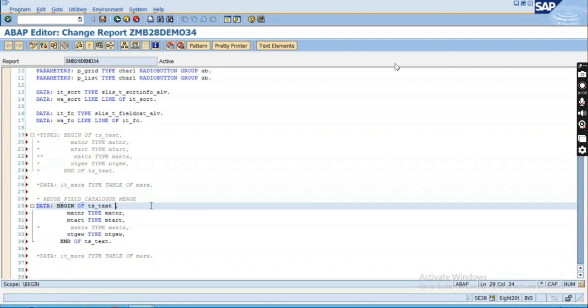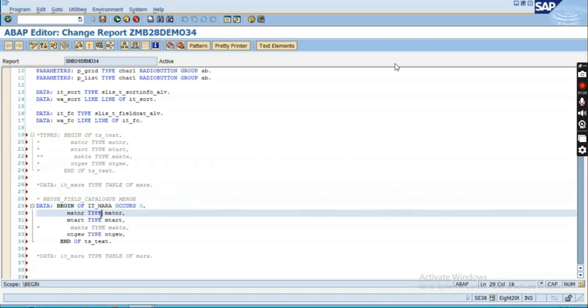Begin of ts_text occurs 0, I'm just giving, so now it will become your internal table, and the internal table name I am giving is it_mara because I am using this internal table it_mara. Okay, and here you have to give the like, mara-matnr.